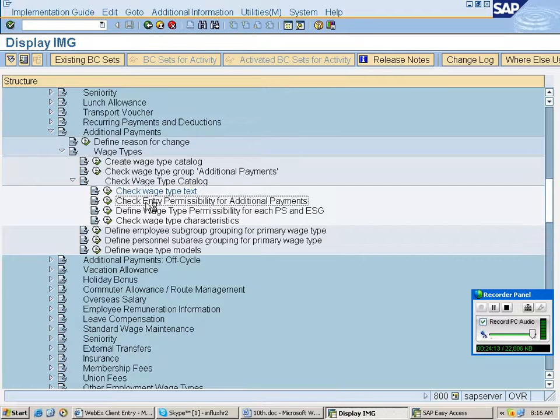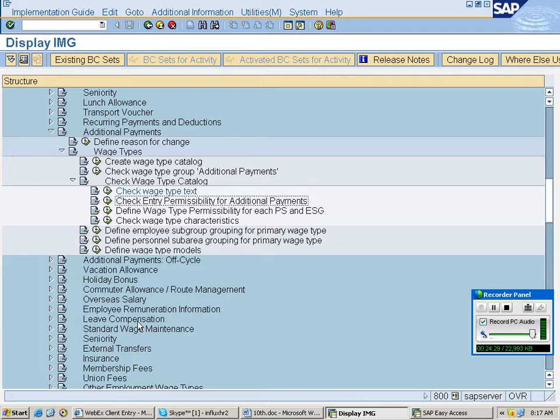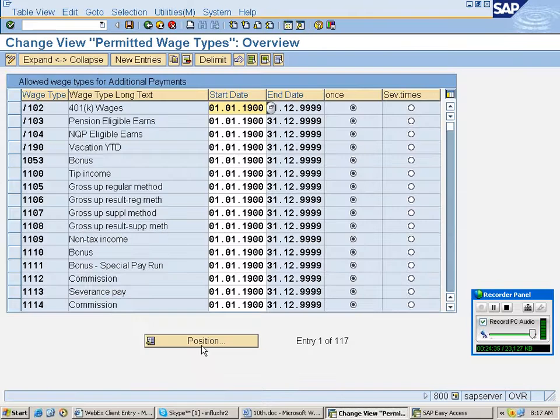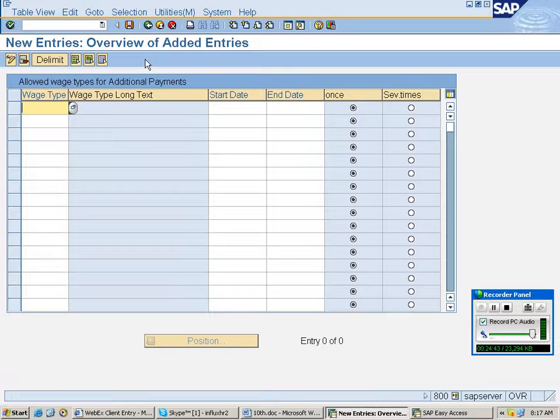Next, check entry for permissibility for additional payments. Here, click on here. Check your wage type whether it is here or not. 1RAJ. It's not there.